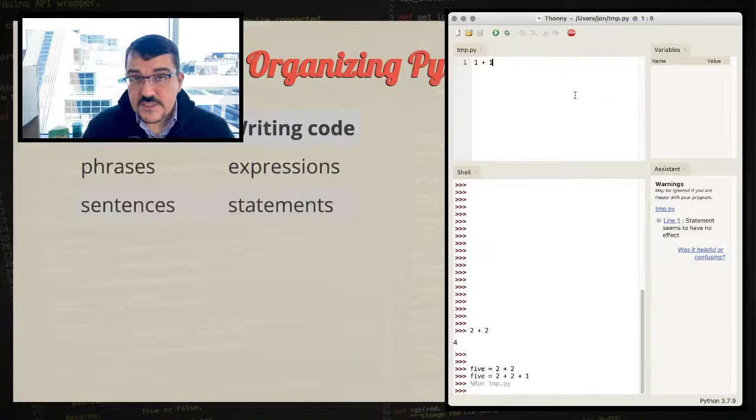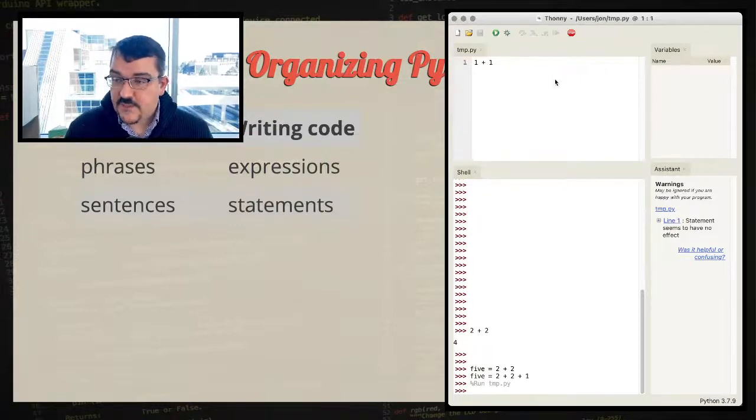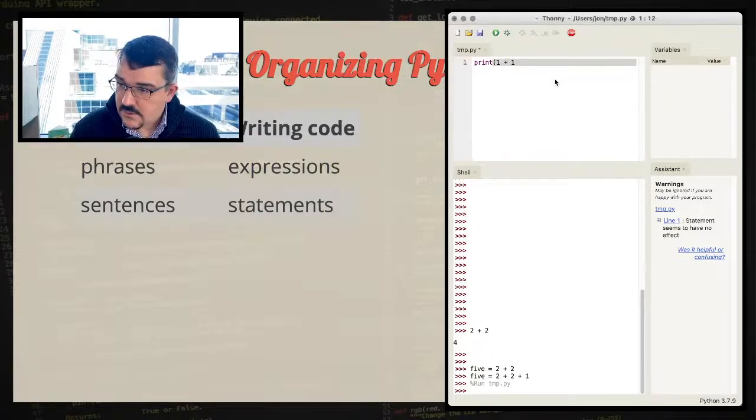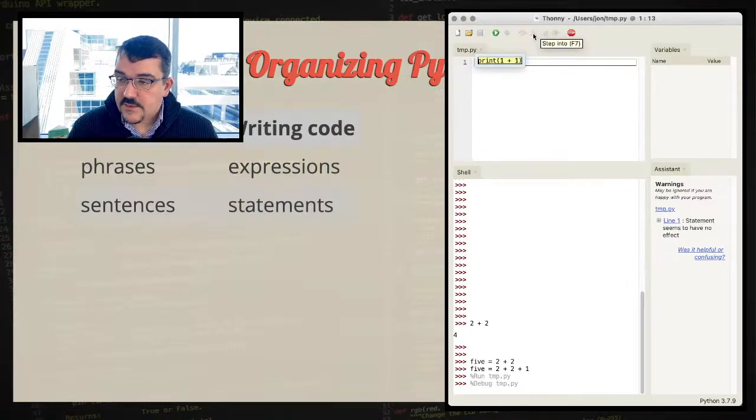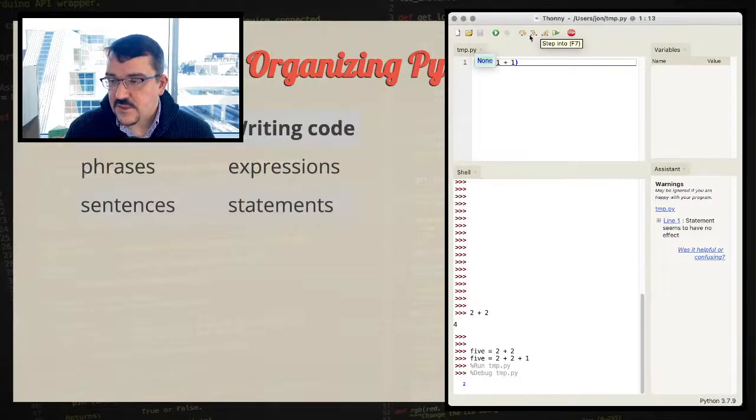But an expression statement can be important because, for example, that's a statement. Print 1 plus 1. So when we debug it, we're going to take the expression 1 plus 1 and evaluate it by taking 1 and adding them together, getting 2, and passing that as input to the print function. It's going to print out the value 2. And then you'll see that the print function actually evaluates to something.